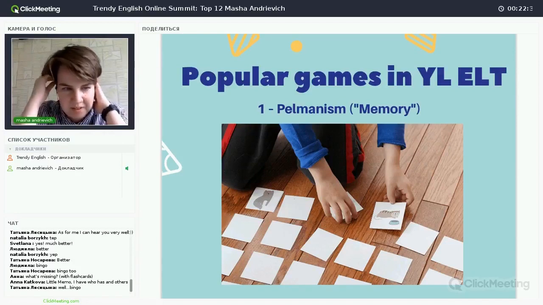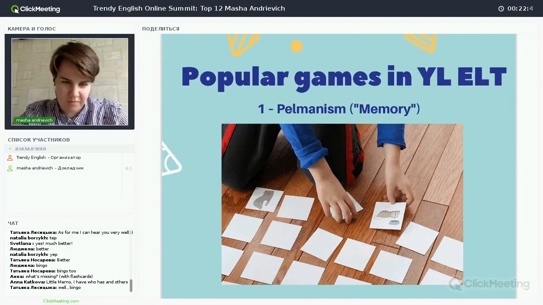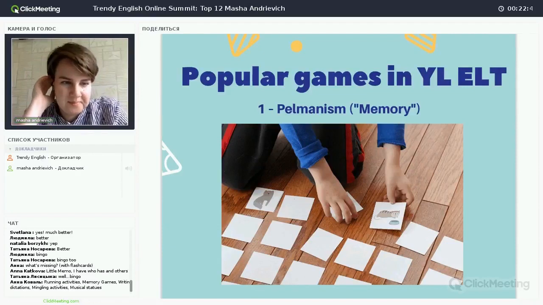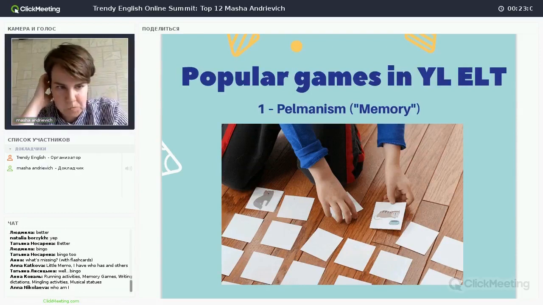Okay, like Palom's memory. I have who has. Okay, a game with cards where learners need to match usually pictures and then find the next partner. Running. Okay, memory games, writing, dictations, mingling activities, musical statues. Okay. Who am I? Okay.